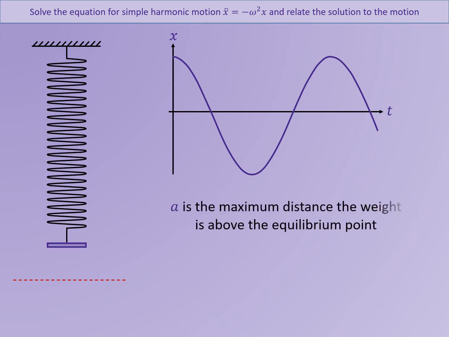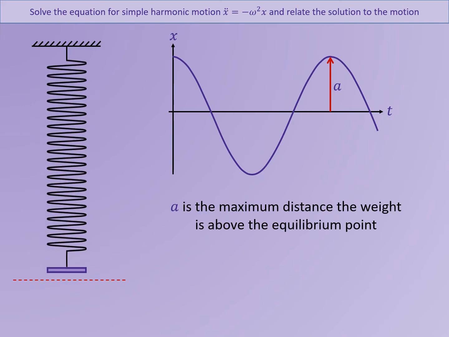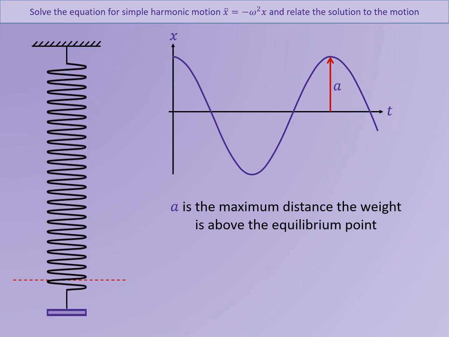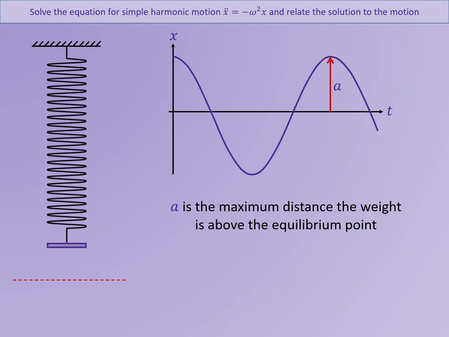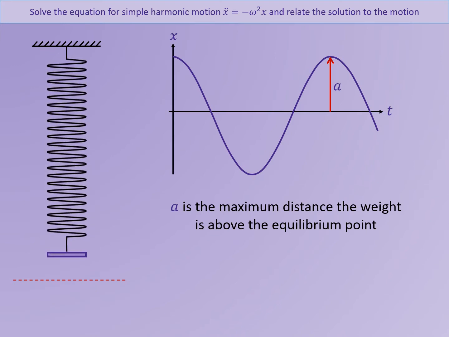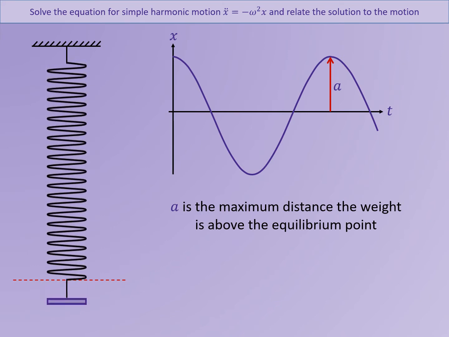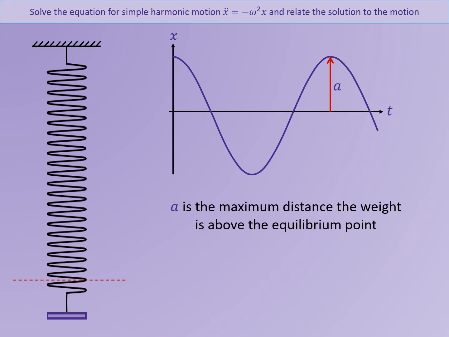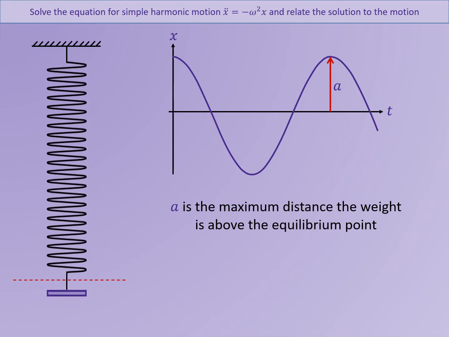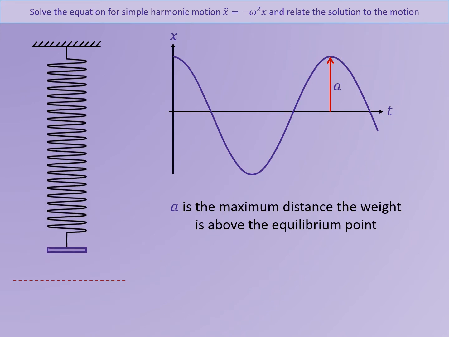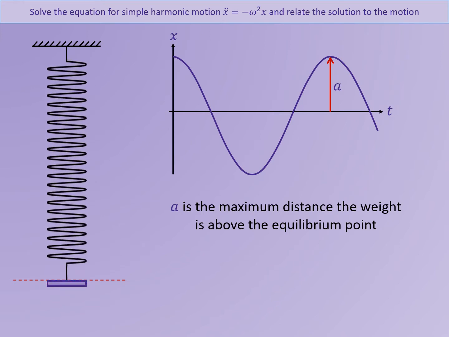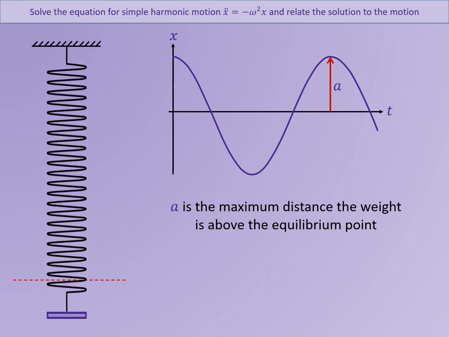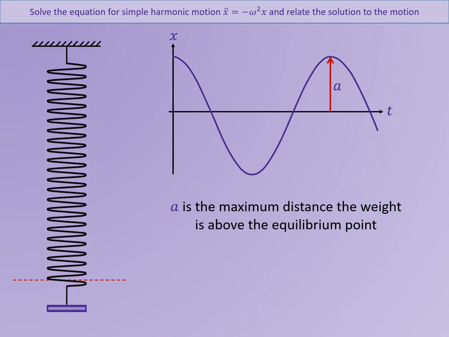So what else can we tell? We can also work out things like the maximum distance. Now the maximum distance from the equilibrium point is either just at the bottom, or when it just reaches its maximum height, where the velocity equals 0 again. Now both of those distances are the same. The distance from the equilibrium point to the minimum point, or the distance from the equilibrium point to the maximum point, are the same distance. Different displacement, but same distance. And we call that the letter A. Now that means that we've got an amplitude, which we call A.